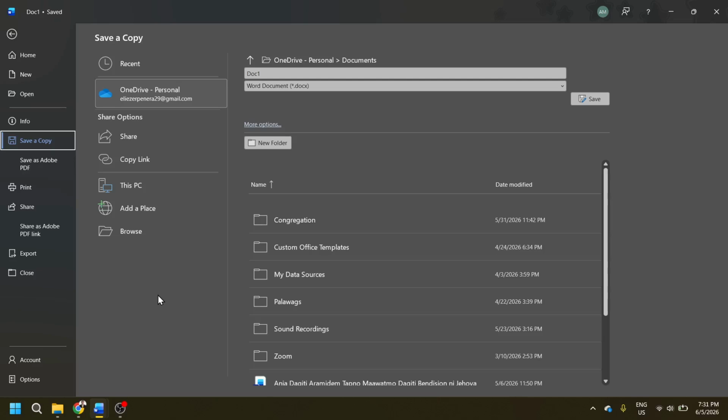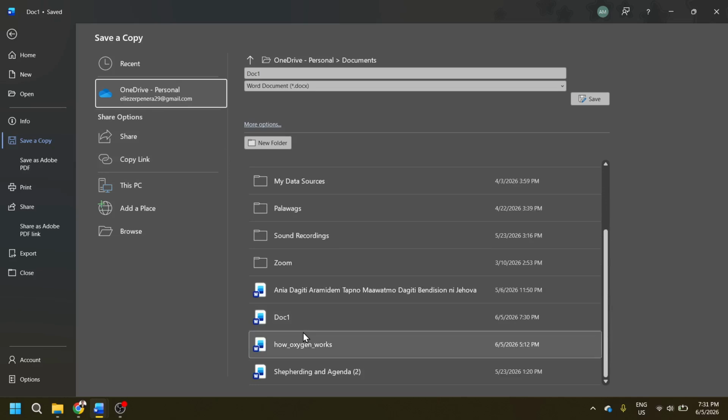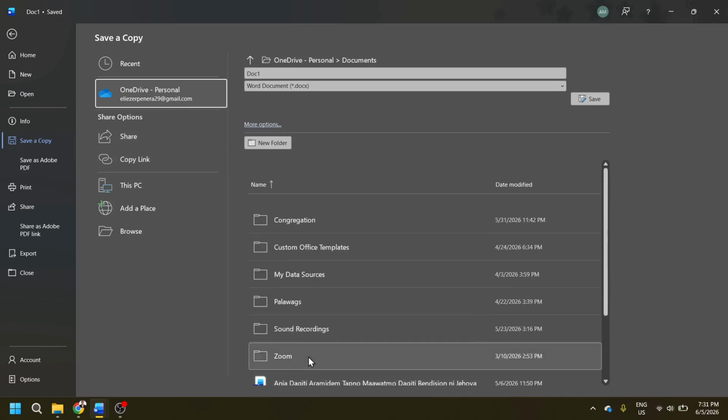So when you click Save As, you will see a few different location options pop up. The first one you will see is OneDrive. That is what we want. Now choose OneDrive as your save location. Click on it. If you are on a school or work account, you might see a company name instead of OneDrive. That is fine. It is still a cloud folder. If you have never signed into OneDrive before, Word might ask you to log in with your Microsoft account. That is a one-time thing. Do it and you are set for life.